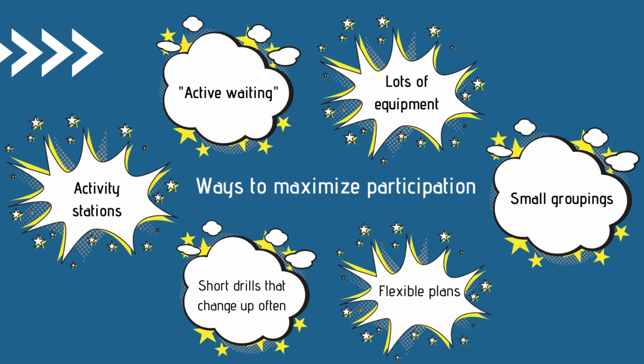Short drills that change up often. This will keep the attention and engagement while developing many different sport specific skills. So, plan for high intensity activities at the beginning of the session when energy is likely at its highest. Use stations, as we mentioned, for children to rotate through for some variety and constant participation. When coaches take an intentional approach to planning and leading sessions, they can ensure children are having a quality sport experience.